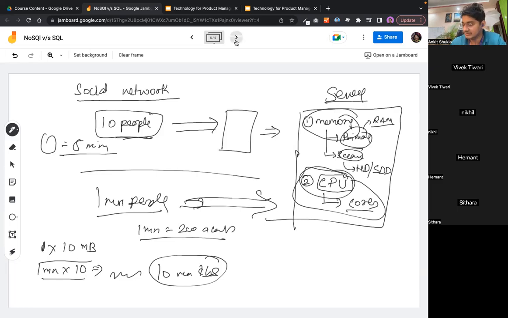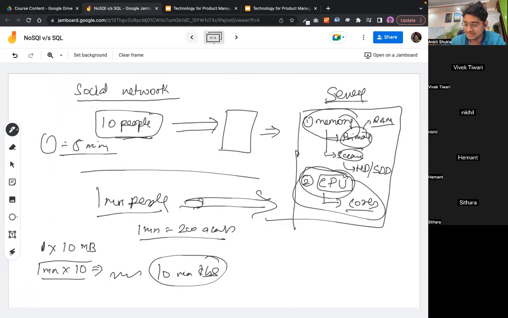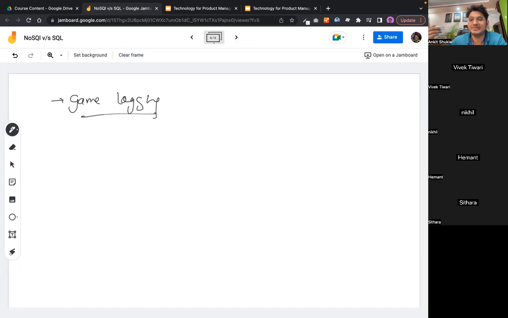So what will we do? Generally, as a normal person, for example, we are kids and we are playing a game, and we see that the game we are playing is lagging. One analogy of a system hitting a roadblock is your game lagging. Your game is lagging because it is not able to get the kind of memory that it needs, and the CPU is also not able to effectively serve this game.